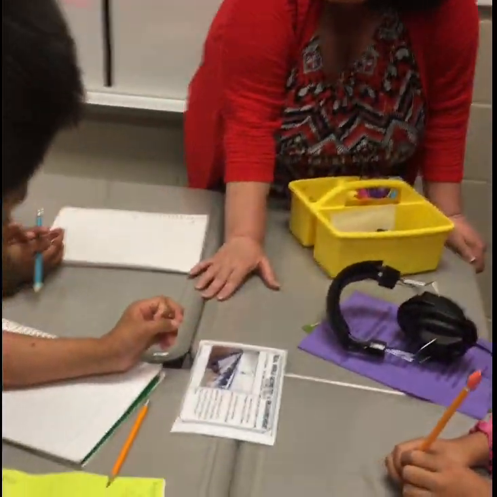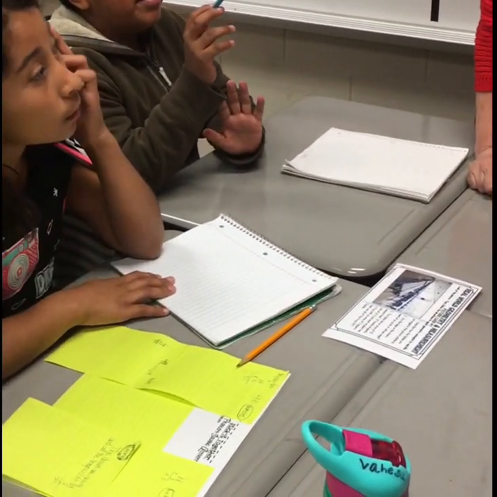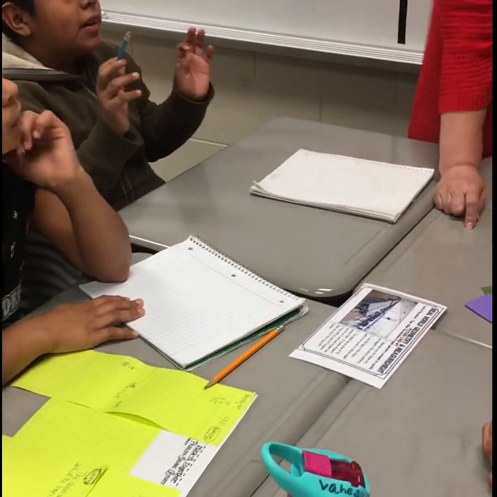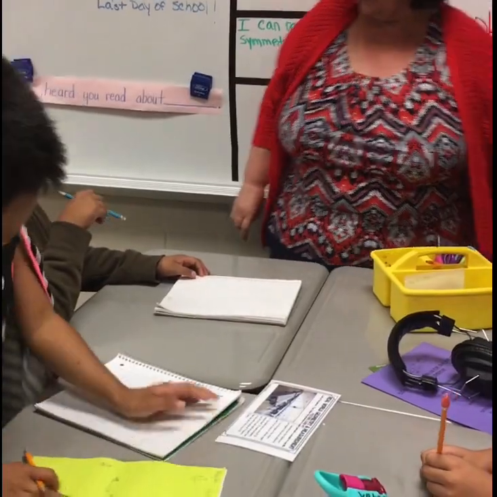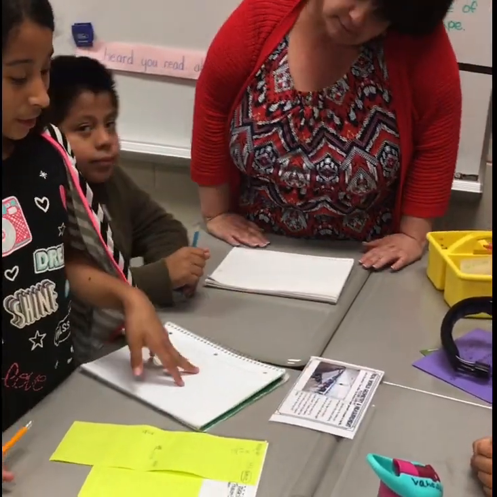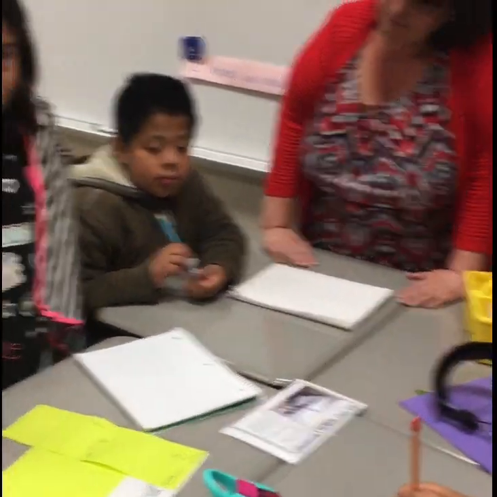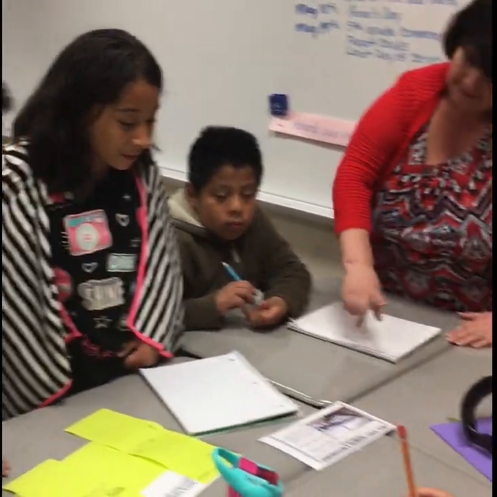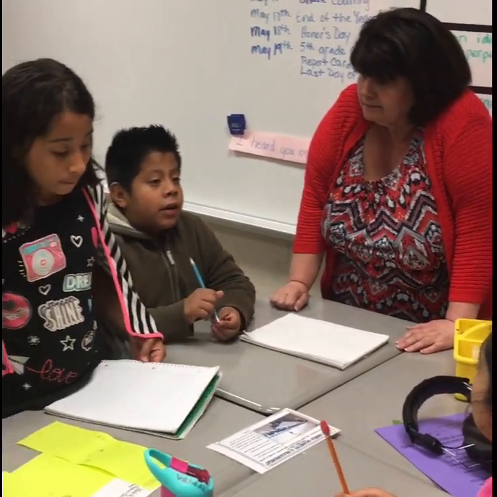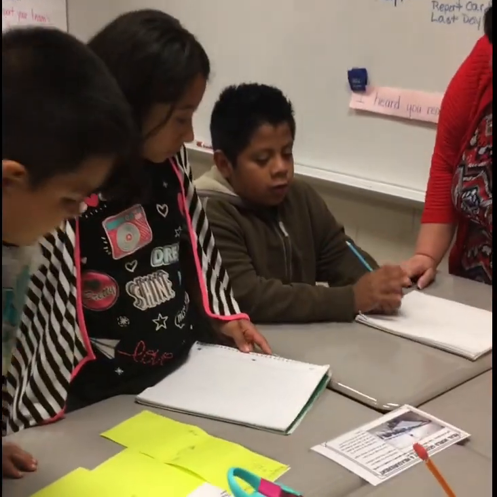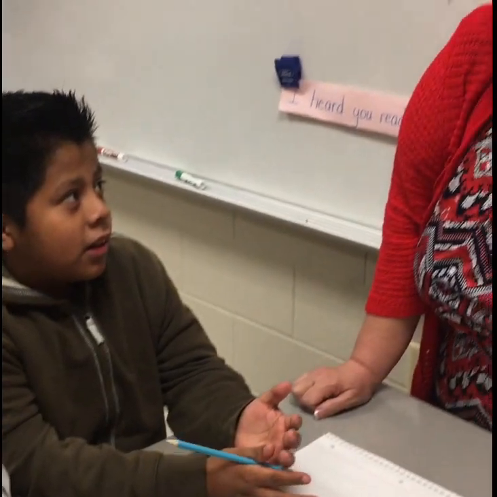How are they arranged? What kind of lines are those? What kind of line? Talk about it. What do y'all think? They're arranged parallel because these are straight, and parallel lines never touch. Okay. Now, do you agree? She says parallel. Do y'all agree with her? Yeah, I agree because they are very straight. Because if they touch each other, how are people gonna fit? Oh, how are people going to fit?